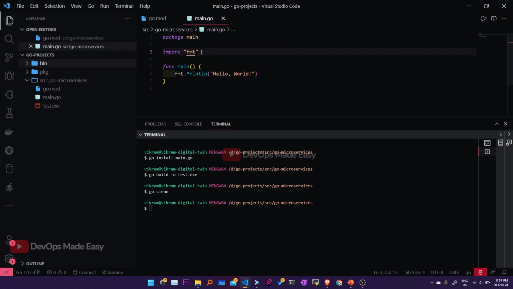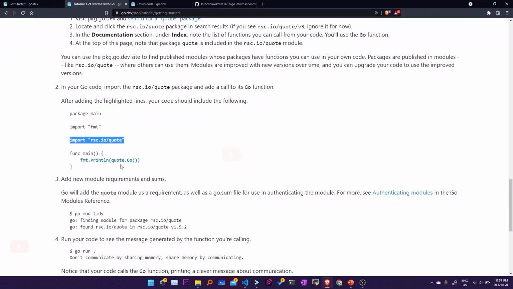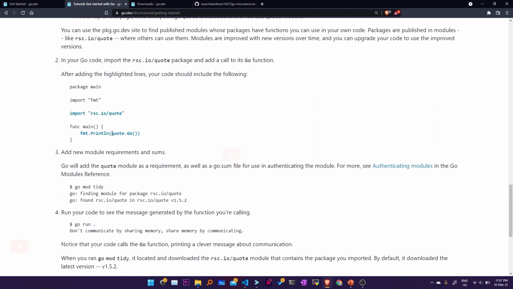This is just like an automatic garbage collection, where unused imports or unused variables will be automatically removed. You can also import, but at the same time you should use it somewhere. From the official documentation, if you just call the go method inside this code package, it is going to generate a random code.